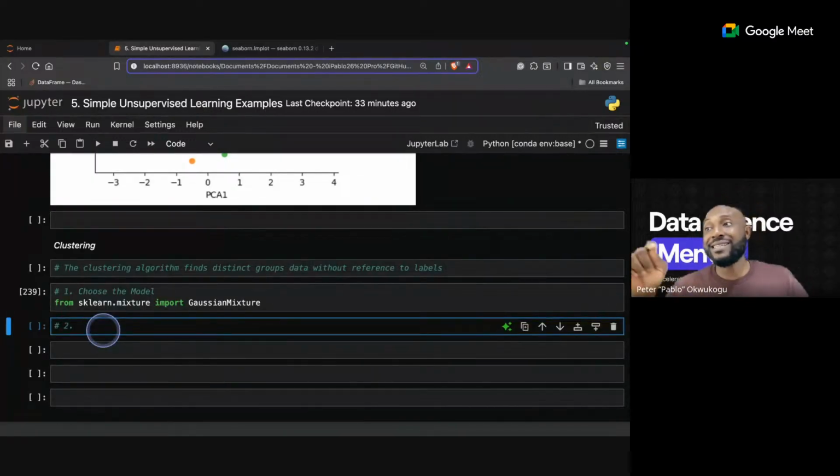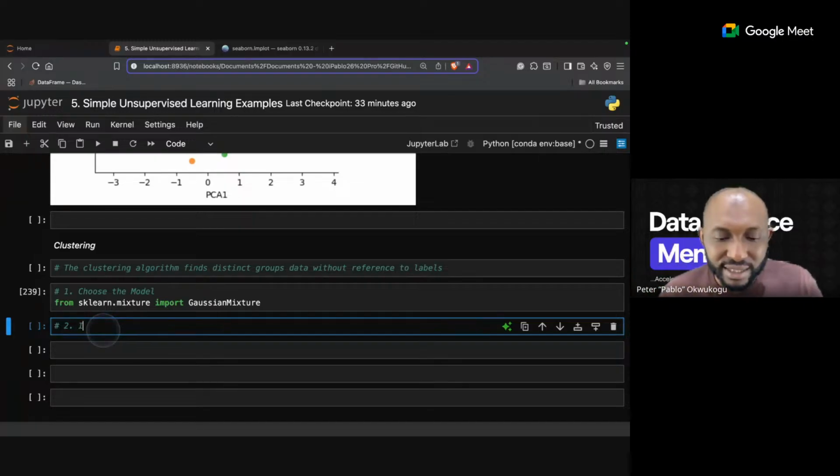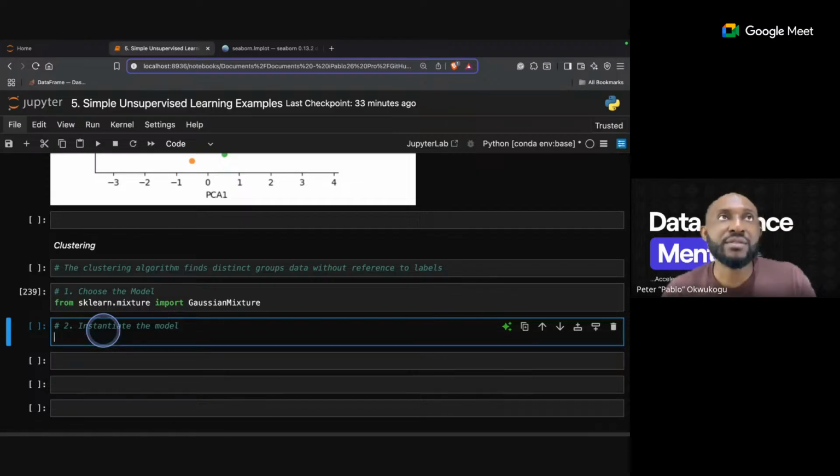Now remember, the second one is we have to instantiate the model. To instantiate the model is different from fitting the model. So we instantiate the model, and to do that we basically call model equals the Gaussian mixture.